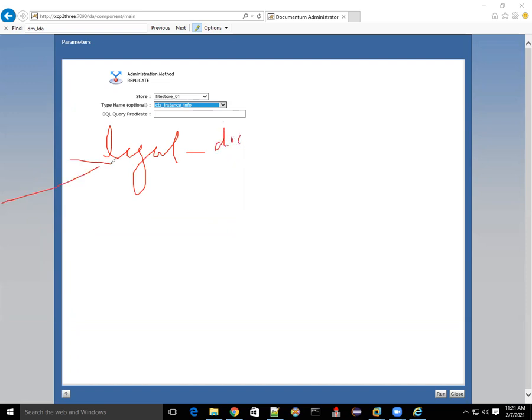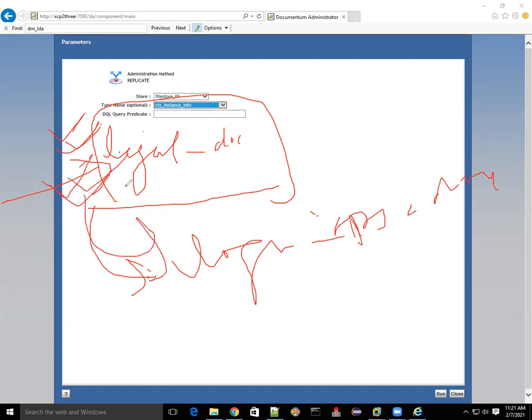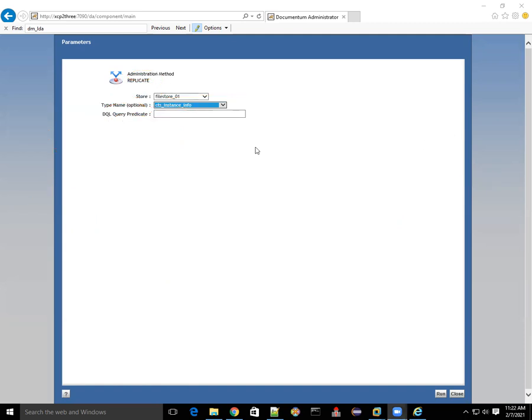Suppose business says we are going to upgrade it, and now onward legal doc will be legal app doc. Before doing all these changes, you need to take a backup of this type, so all the documents of this type. So how to take a backup? This replicate.